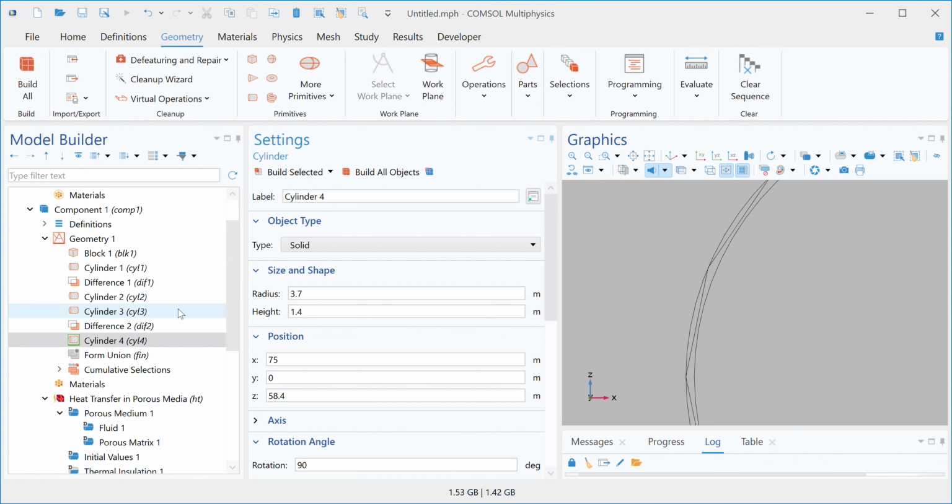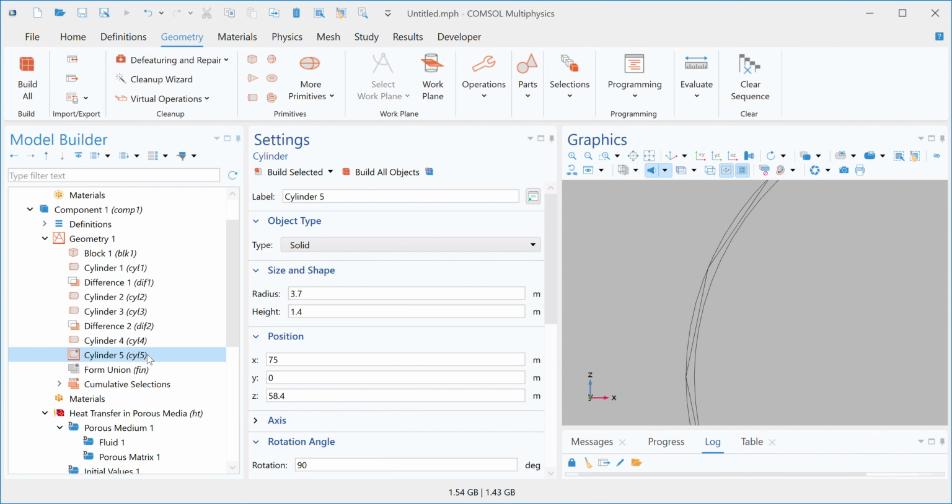Now I will make another duplicate, with 3.7 radius. I want to make a lining of 30 centimeters in thickness. So if I subtract this, it will be a circle of 3.4 meter. If I draw this, let's see what happens here.